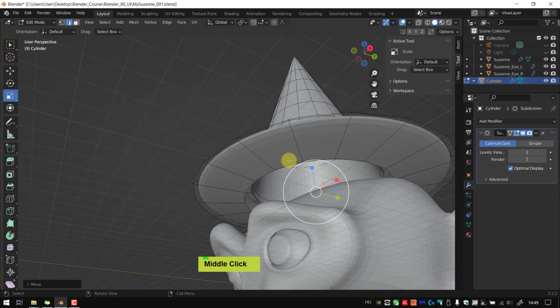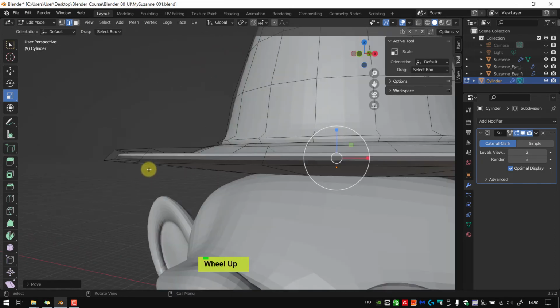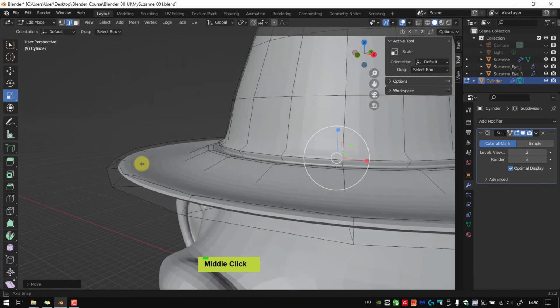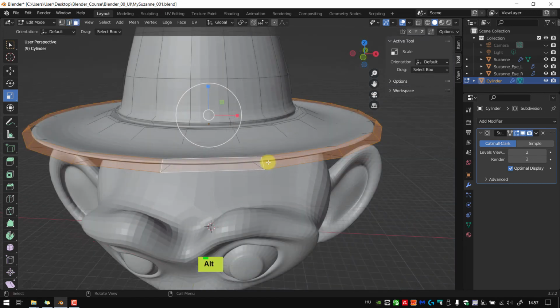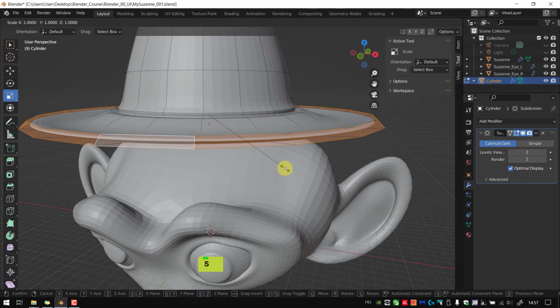The bottom part is not adjusted. If you wish, you can do something very similar in the bottom part. Okay, what I see here is the rim is actually a little bit narrow. So now the loop is selected. If you click on this area, it will select that direction. If you click on this area, it will select the horizontal one, and S, and scaling back on the Z axis a bit.